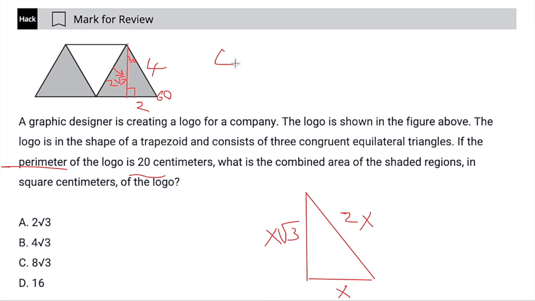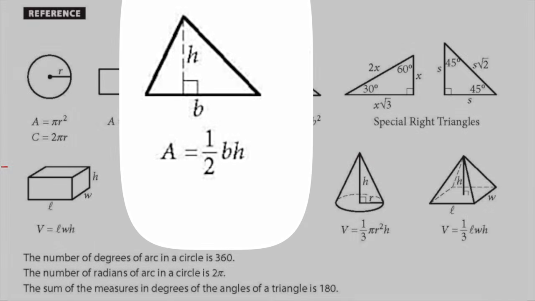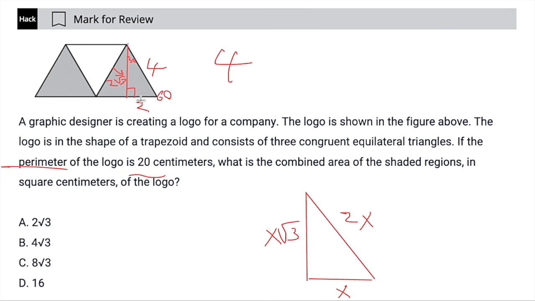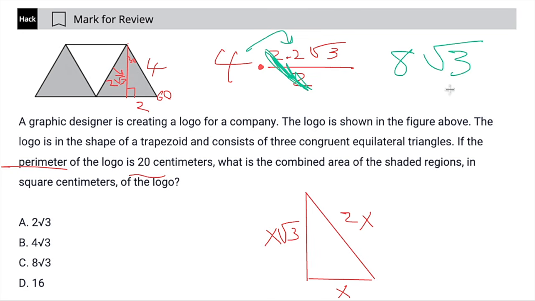So I could say 4 times BH divided by 2, B being base, H being height. Base and height here are 2, and 2 times the square root of 3. All of this divided by 2. There's a lot of ways I can cut this, but I'll do it this way. We'll say these 2's cancel out. And now I have 4 times 2 times the square root of 3, or 8 times the square root of 3. So just like that, our answer is going to be choice C.